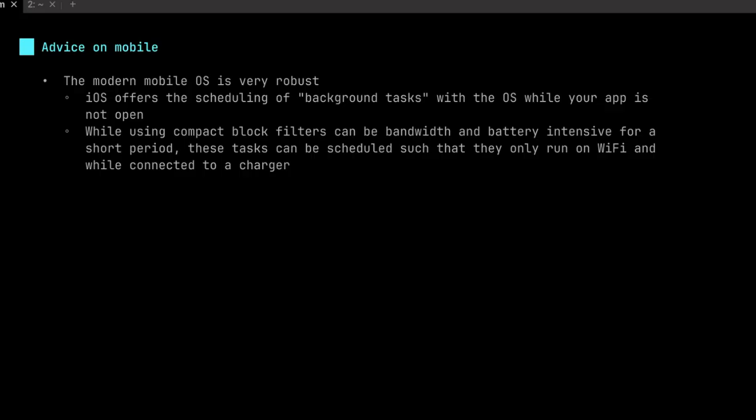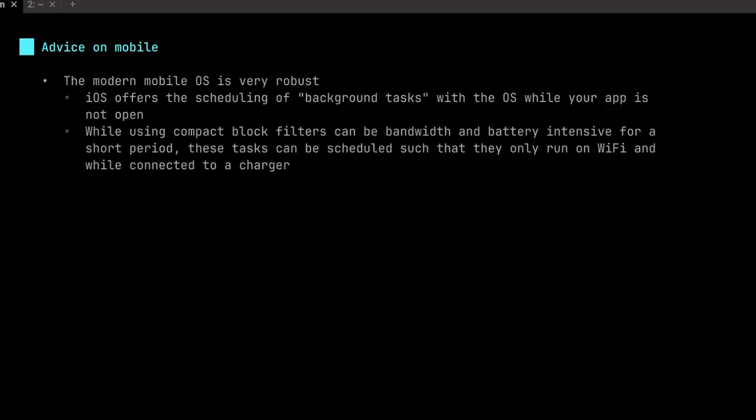iOS itself offers a native way to schedule background tasks. These are tasks that run while your app is not necessarily open, or any apps for that matter. Your phone runs an operating system just like your laptop or a server, and so it schedules tasks that run in the background while the user may not be aware of it. Just like how your weather app is up to date, even though you weren't opening the weather app, it periodically updates the weather.